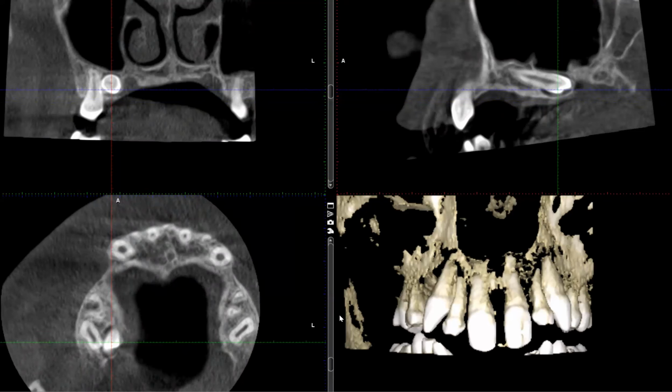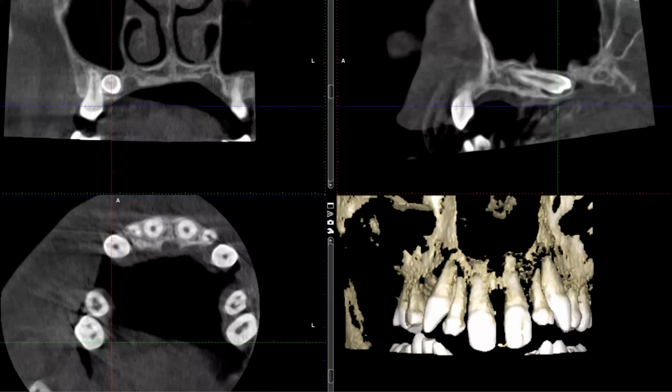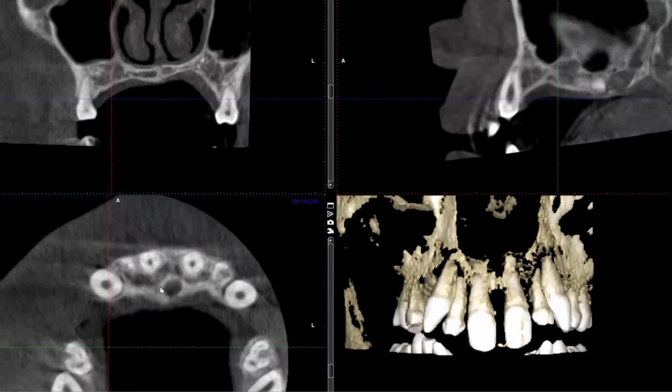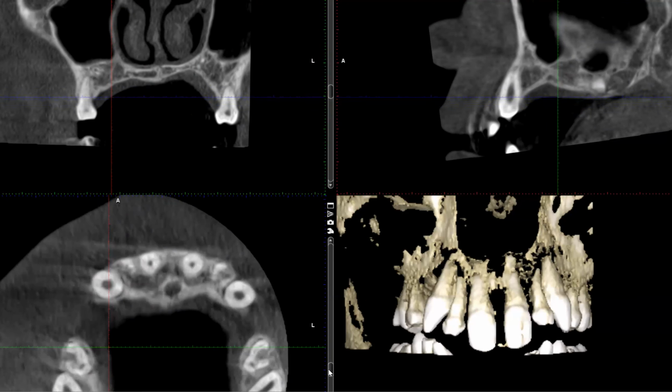I'll get to this one in a second. And we see canines. And in the anterior maxilla, we see 4 incisors. However, these two are permanent centrals, so 8 and 9. But the other two are not permanent, but they are primary dentition.